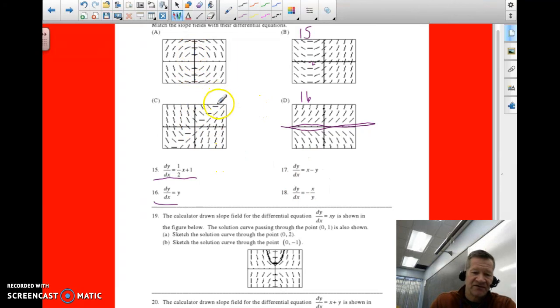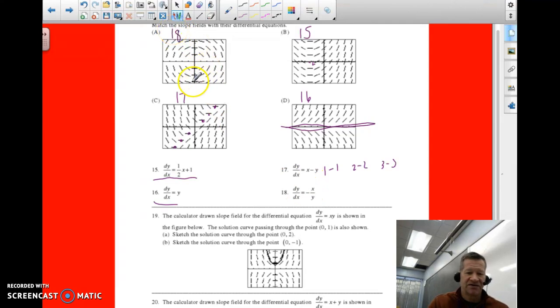Now one thing you can do is look for zeros. Looks like I have 1, 1 makes 0, 2, 2 makes 0, 3, 3 makes 0, -1, -1, -2, -2, and so on. So what would that be? Well, looks like this one. If I took 1 minus 1, or 2 minus 2, or 3 minus 3, I'm getting 0. So this looks like it would be number 17, because on the line y equals x, I keep getting 0, and that would happen in this one. So by default, this has to be 18.